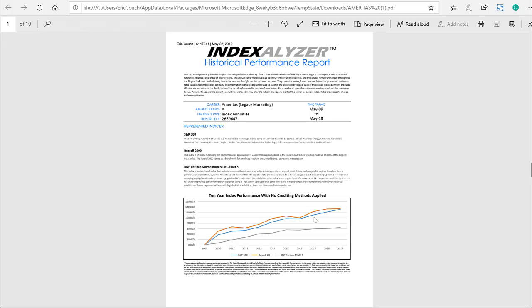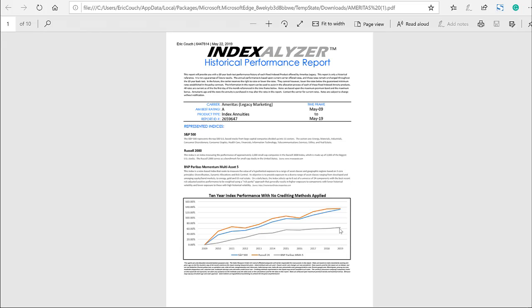Interestingly enough, what you'll see is S&P's blue, Russell 2000 is orange, and then BNP Paribas is gray, right? So Russell and S&P were really close. BNP's below them, but once we start adding crediting strategies, what you'll see is it's not necessarily going to work out with the returns being those same percentage difference, right?